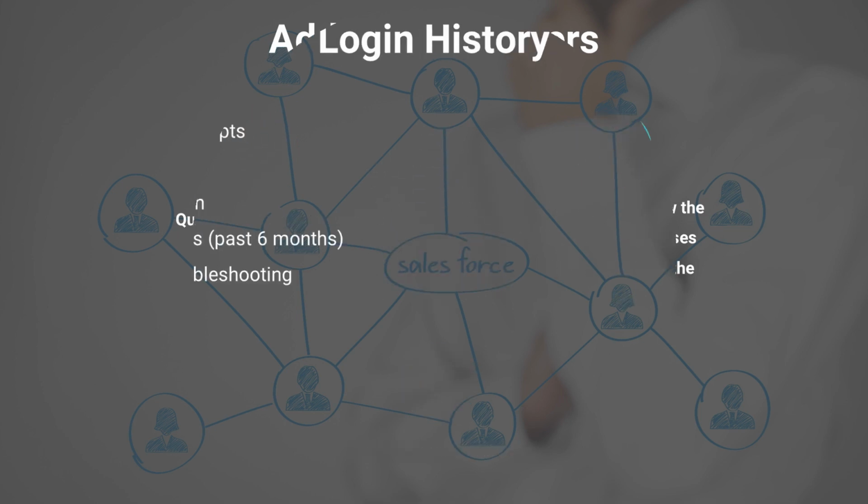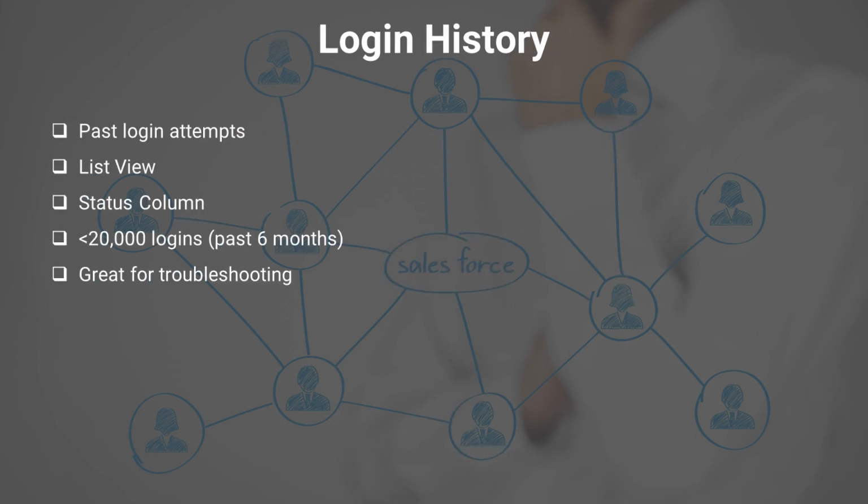Login history. The login history page provides information on past login attempts to the org. The table shows various details about several login attempts. Each attempt is in a single row, and details about it are under columns. Login status. The status column will indicate success or reason for failure to log in, such as an invalid password. The login history is displayed as a list view, which can be viewed as a related list on a user record or for all users.